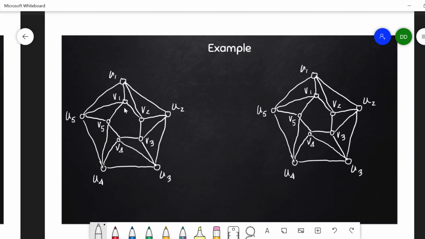So let's say V1 I color 1. And then V2, which is adjacent to it, I would need to color 2. V3 is adjacent to this V2, so I could color it 1, or I could color it some new color. Let's call it 3. And since I just want to get a proper vertex coloring, I'm not going to limit myself to too few colors. So maybe I'll label V4 4, and I'll label V5 5. Why not? And let's see. Let's try and color the rest of this now that I've decided these colors.